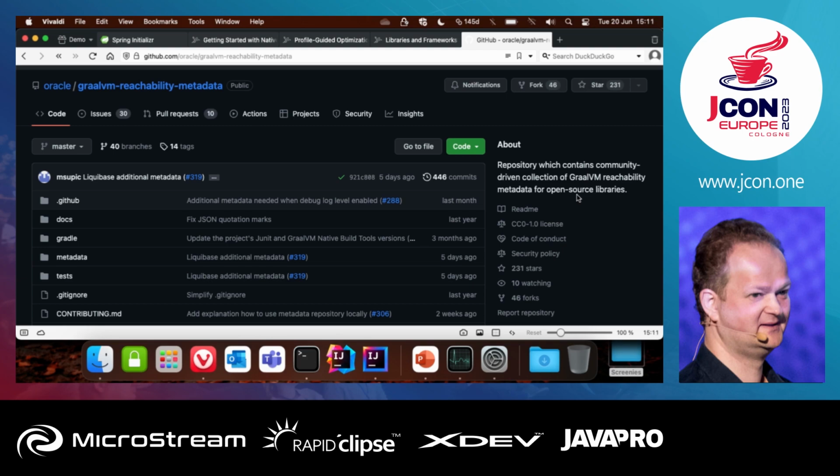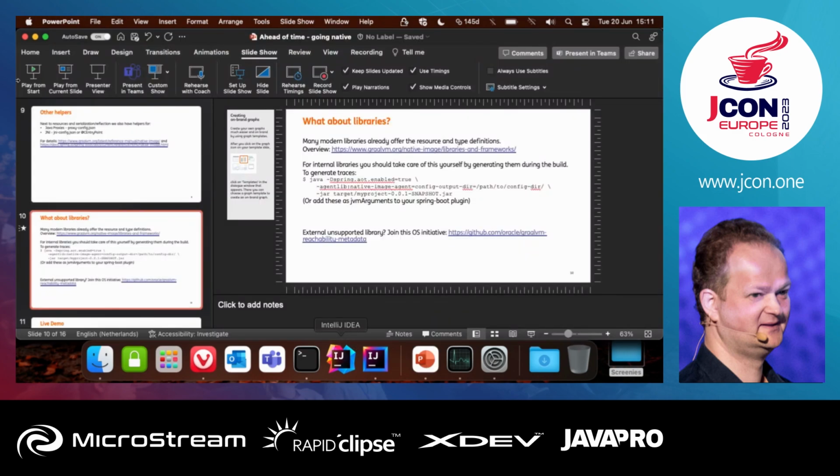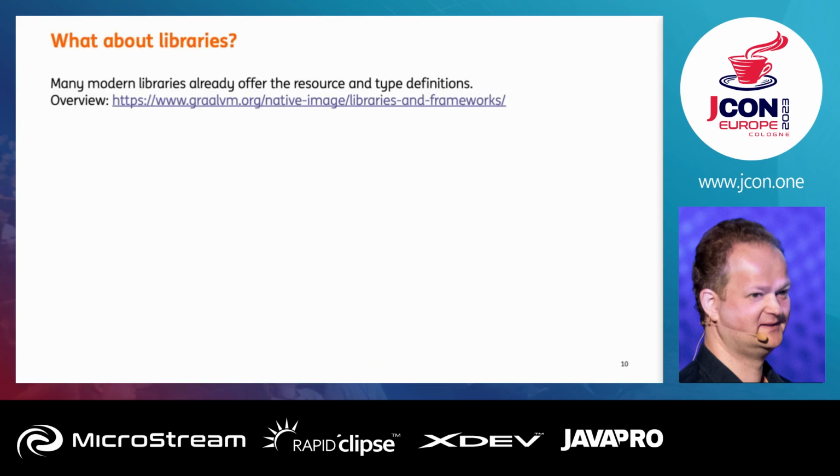So if you have some exotic or not that much used library that you do want in your ahead of time application, you can supply the data yourself for other people to use as well. Of course, if you have an internal library, you can just share it internally, but it would be nice if we have a lot more libraries supported within this open source opportunity. At the bottom you can see how you can contribute to this. I have the link as well in the sheet.